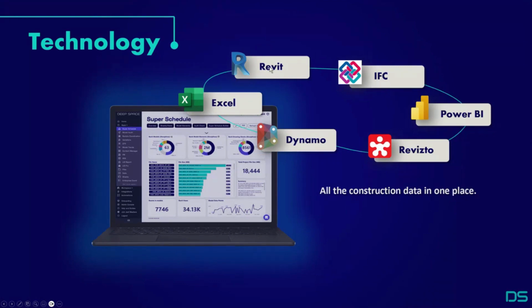We have the whole ecosystem built in terms of data connections to Revit, to IFC, to Revisto. I know you guys have started using Revisto quite a lot. So we automatically sync with issue data in Revisto, and that helps us to do things like tracking procurement information, status on site. You can start to do some smart things with Revisto, which then tie to Deep Space, which then tie to the asset workflow.